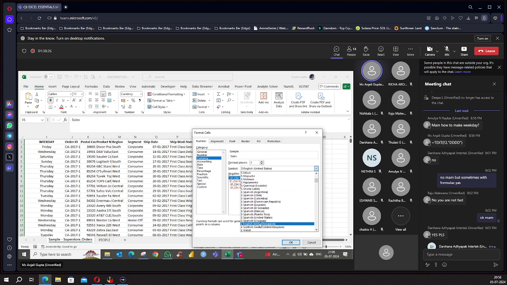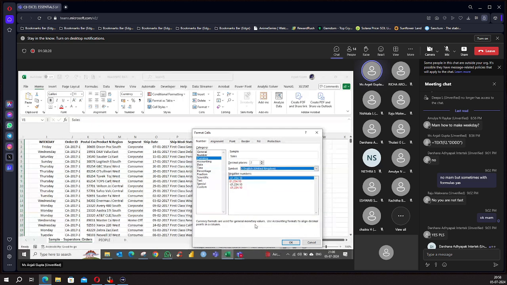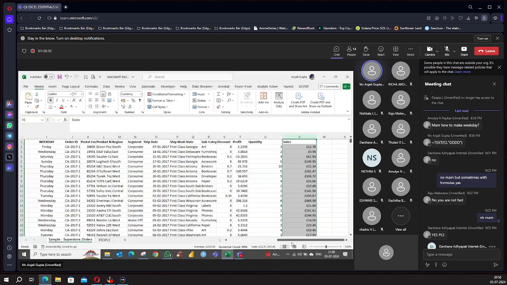English United Kingdom pounds. So I will click on that, and now you have your value in pounds. But actually this data is from United States, so it has to be in dollars. This is how you can convert your data into dollars.